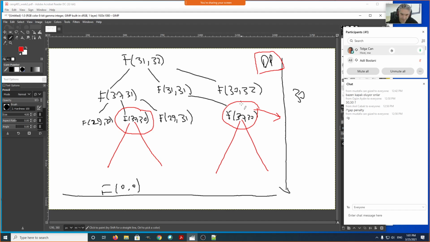There are two ways to actually avoid redundancy. One of them is, instead of having these recursive calls in a top-down manner starting at F31,32, building the entire thing bottom up by building a table. That's what dynamic programming is. We are going to build this entire table starting from the first trivial things that are available, F00, Fi0, F0j. So we are going to fill our table starting with those and then build these solutions bottom up. If there's any intermediate node here for which all three child nodes are known, then we'll be able to complete this one. This is how we are going to fill the table and find the values of these things bottom up. This is what dynamic programming does.